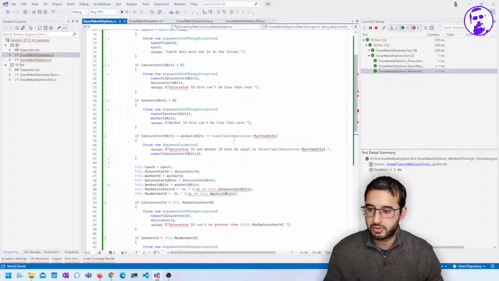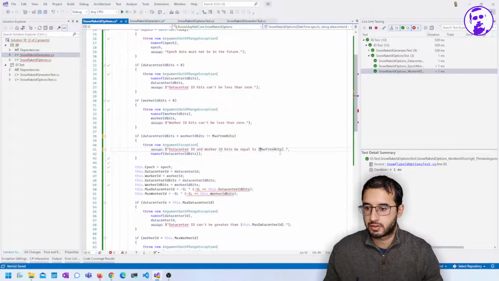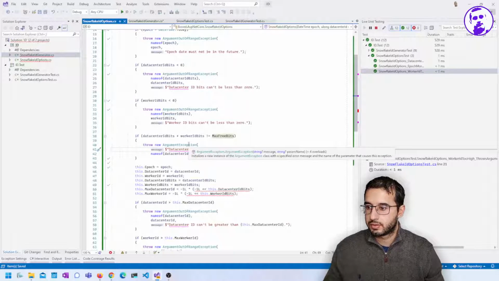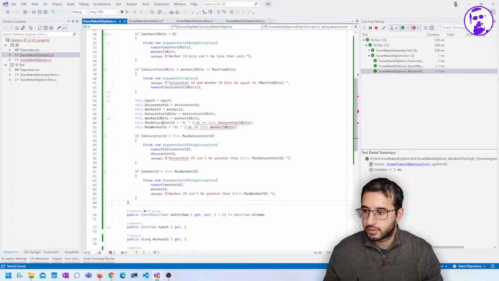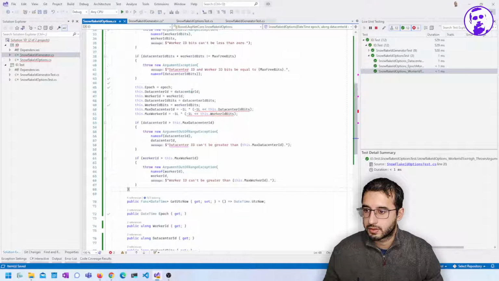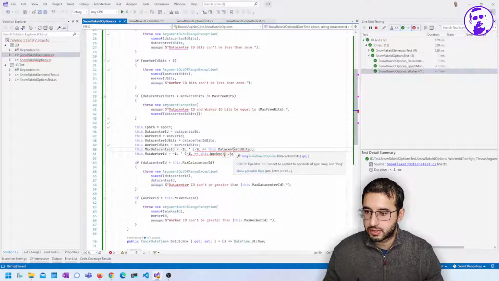And we have max 3 bits here, so we can add that there. And then we just need to work this out. Why is this complaining when it's a constant? It's fine.